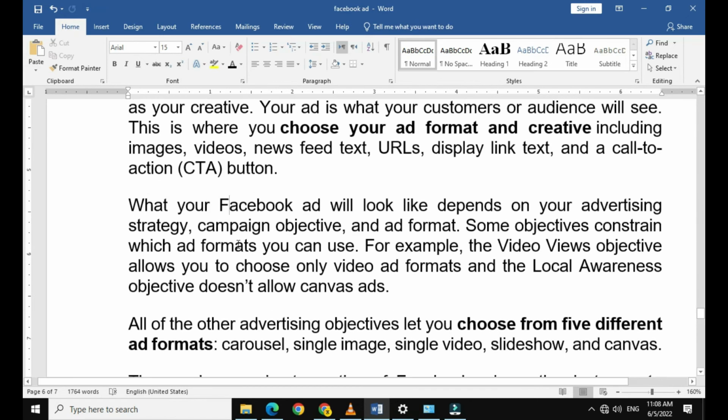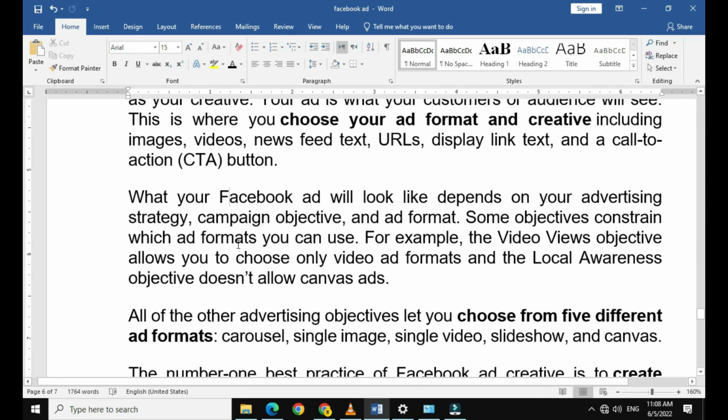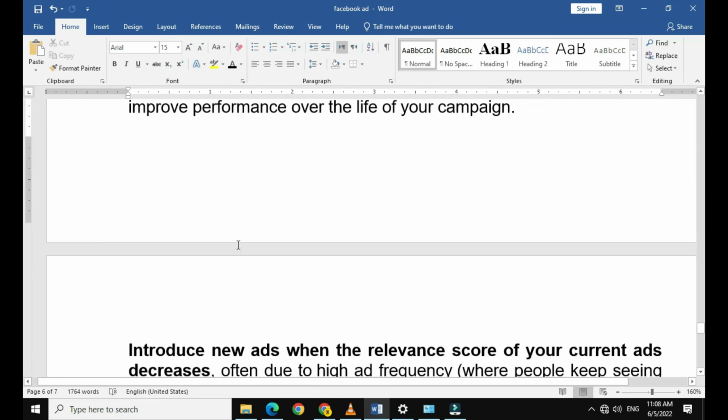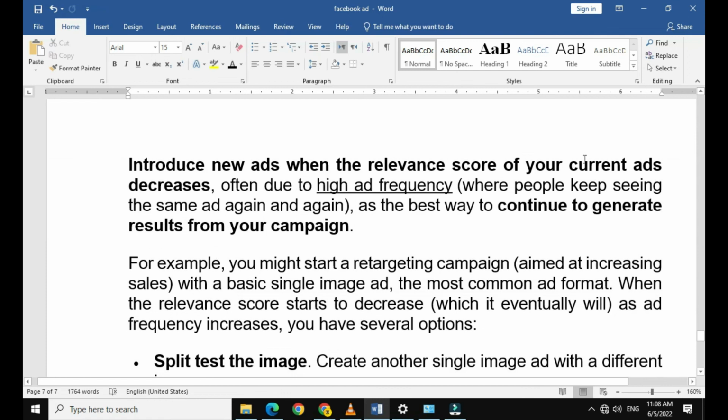Introduce new ads when the relevance score of your current ads decreases, often due to high ad frequency, where people keep seeing the same ad again and again. This is the best way to continue to generate results from your campaign.